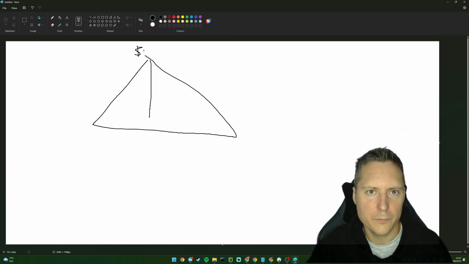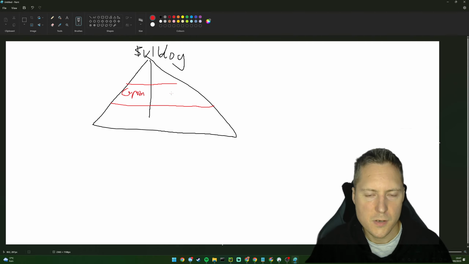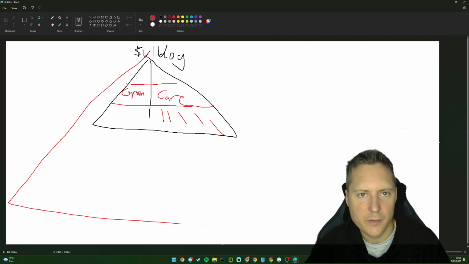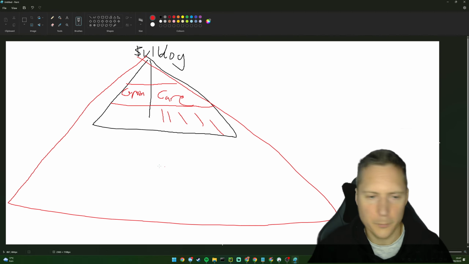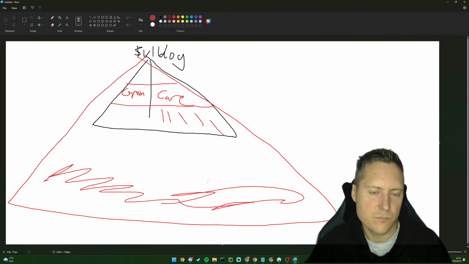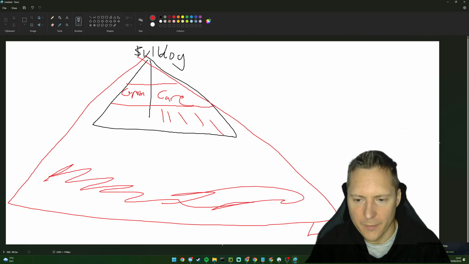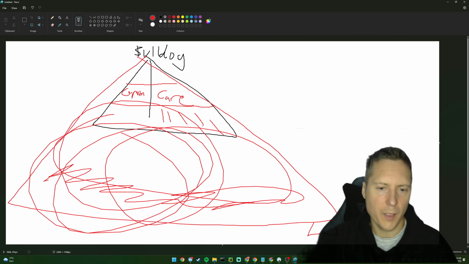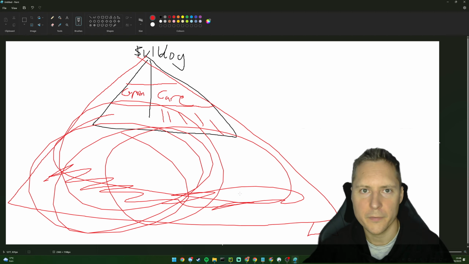So at the top, you're proving that you know the Bulldog. I've lost my red pen. And you're proving that you know about grooming, that you know about, I forget what it is, care. And then under care, you might have a million different types of care. And all of this is basically showing Google that you have that huge breadth of knowledge about British Bulldogs. And whenever you roll out something new down here, it's like, oh, brilliant. Like, that's under the same umbrella. This guy knows what he's talking about. And I'm going to just rank him really high for his new content.